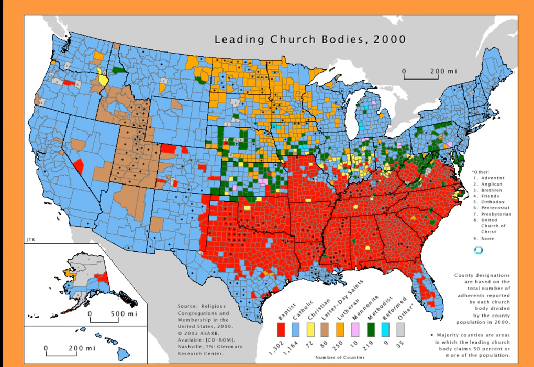Church bodies here in the United States specifically: the red is the Baptists. You can see in the South it's primarily Baptist. That's where the whole Bible Belt thing comes from. We're talking about perception and perceptual regions, and that's where we get the Bible Belt from, all these Baptists in the South. Blue is Catholic, very prominent all over the United States outside of the Baptist area of the South. Yellow is just the Christian groups who don't really have a certain affiliation with certain denominations, Lutheran, and so on and so forth.